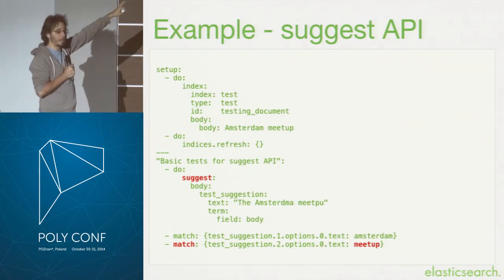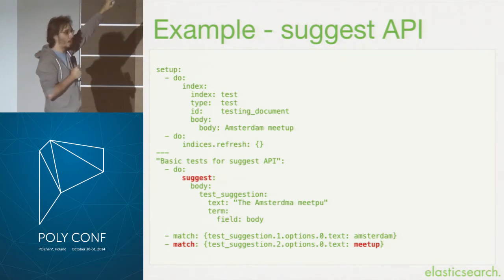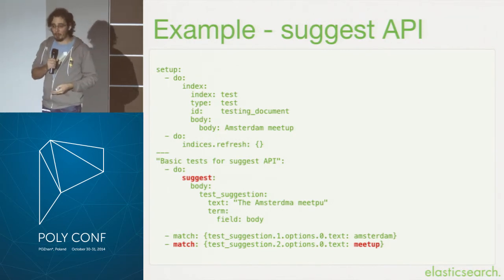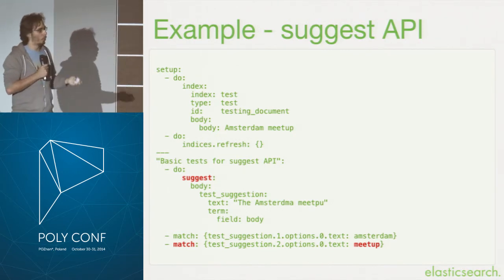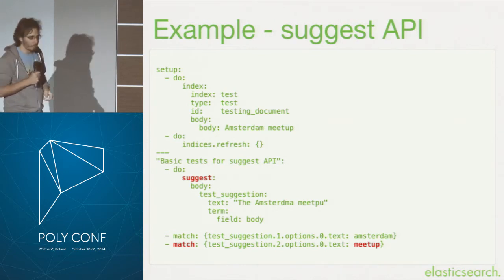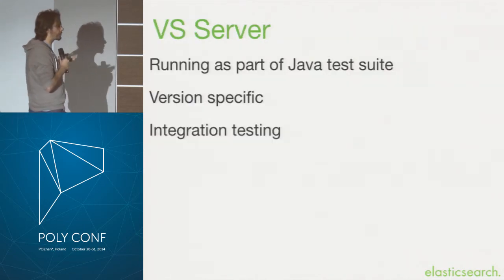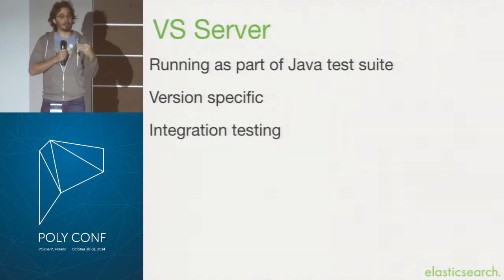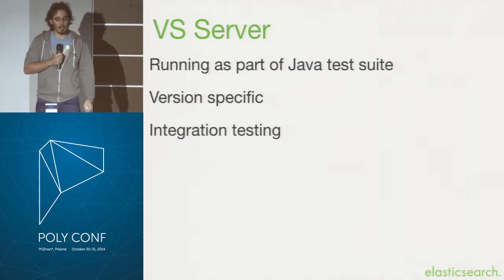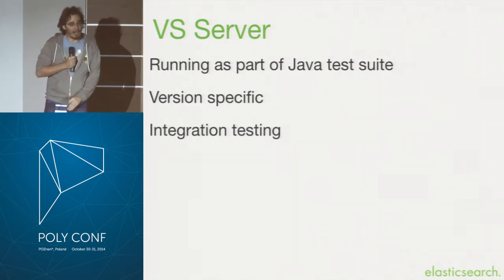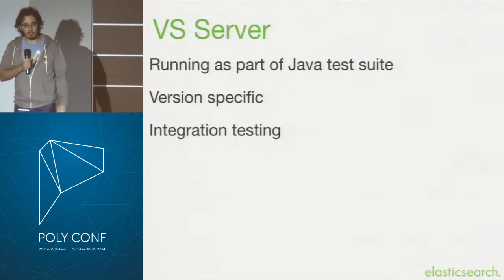That they use the same naming, that they have the same set of required parameters versus optional, that they behave the same way, that they throw more or less the same exceptions, or at least in the same places. We also use it to test the server itself, to test that the HTTP interface of the server is not broken.